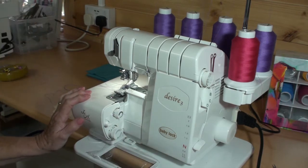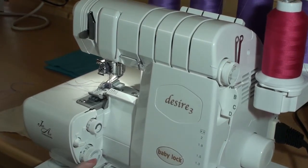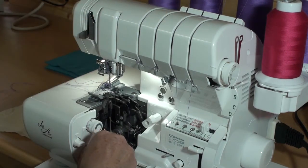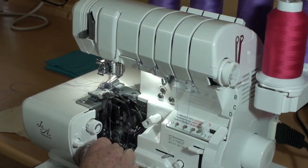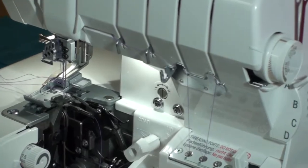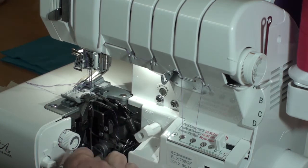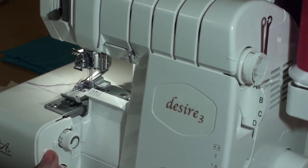Now, I just zoom in a little. Around one side it says standard, around the other side it says rolled hem. And what that does, when I turn it round to the rolled hem setting, there is a stitch finger just there, and when I turn it round, you will see that it takes the stitch finger out of work. So for a 4-thread overlock, I need my stitch length set at standard. This one will lock the blade down if I don't want to cut the fabric.